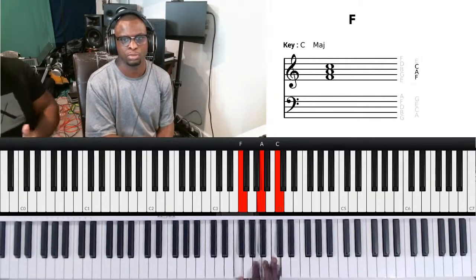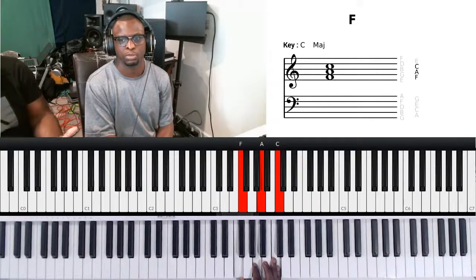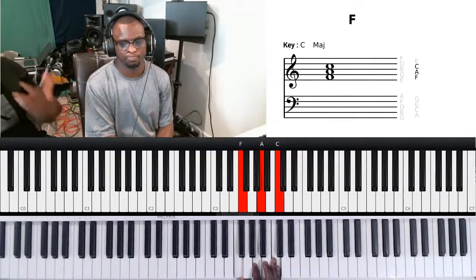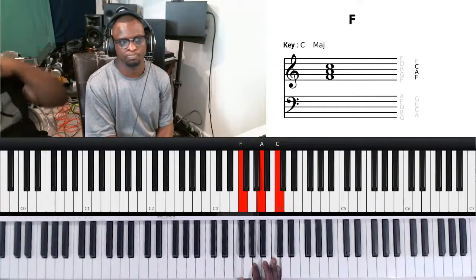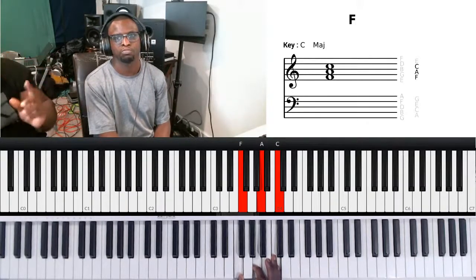Don't stop it. Now we are taking time to teach you the fundamentals. Then after that, when we get deep, we are not going to be slowing down. That's why we are taking time to teach you. So now that we have taught you this chopping, we are going to use just one song.